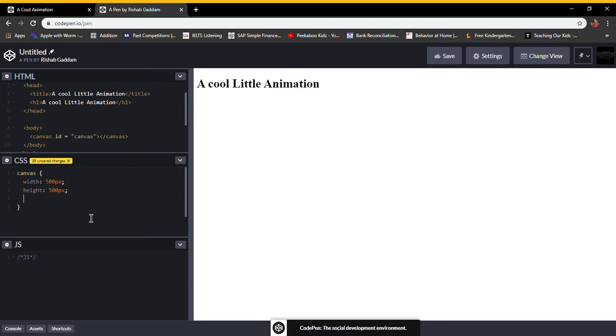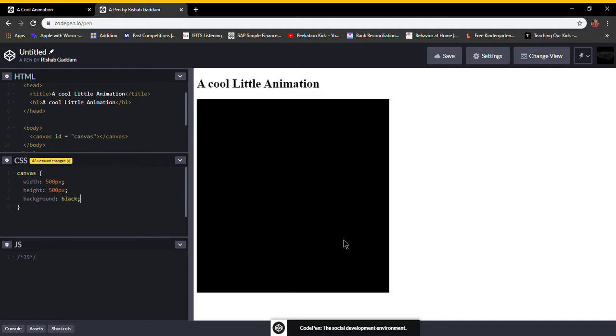The next thing we're gonna change is the background, so we can actually see this canvas. I want to change it to black actually. Let's try black. Yeah, that looks cool right now.